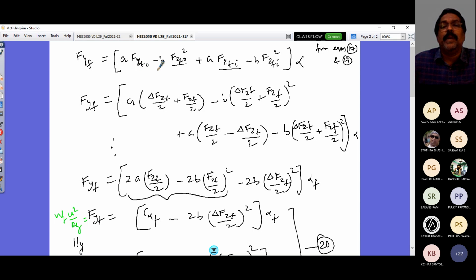So C alpha F is depending on this F is at normal on the tire. So here it is an individual tire. So whatever in our previous derivation we have taken, delta F is at F is the change in normal load. That is delta F is at F not minus delta F is at F I, like that. So this is to be carefully understood.